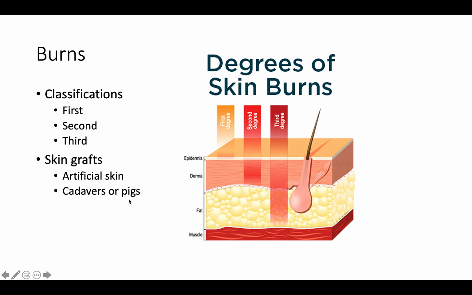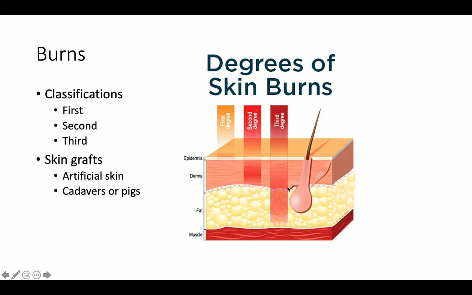2nd degree burn, on the other hand, is going to be breaching through the epidermis and most of the dermis, the top layer of the dermis. So this will blister, and healing is typically going to take about 3 to 4 weeks. And then a 3rd degree burn breaches all of the dermis and the epidermis, all the way down to the underlying muscle almost. And so these dermal and epidermal layers are completely destroyed. All right, and so this will appear bright red or even black if it's charred enough.